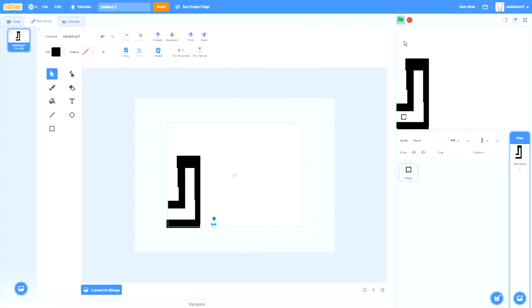Alright, now if we press play, it doesn't sit in one spot, so we can move around. But we're enclosed in this area. This will be our maze. And remember, it doesn't have to be a hard maze for your first level. It shouldn't be a hard maze for your first level.